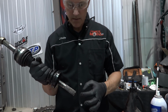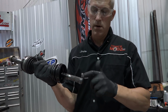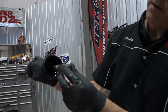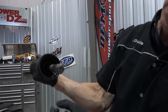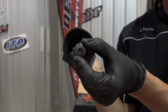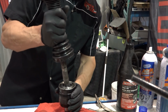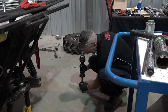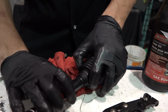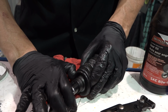Yeah. So here's my little trick. Take a little bit of grease and put it around this clip. You can squeeze it in around it, but then center the clip. Otherwise it'll hang off low like that and it won't go on. It'll get bound up like it did trying to come off. So I just center that circlip on there. There we go. That's it. There's a little groove in the axle here, and there's a little corresponding bump in this boot, and it fits right in there. Helps keep it in place.